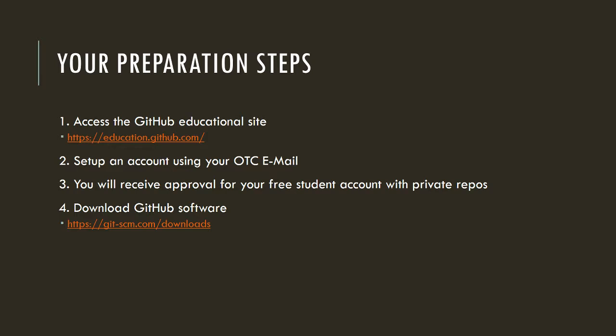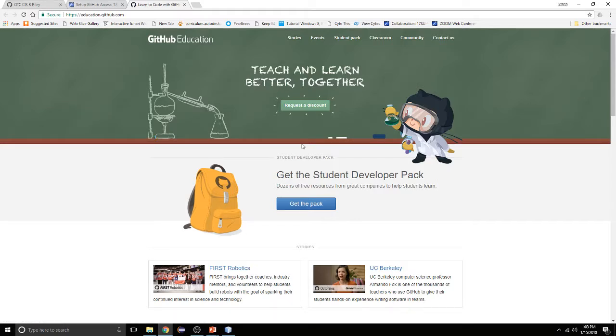So to get started using GitHub, you're going to access the GitHub educational site. Now I need you to do this even if you already have a GitHub account, because by accessing the educational site, you'll be able to request an account that is considered an educational account and gives you free private repositories. And I would really like for your repositories with your classwork to be private so that you have the option of sharing your code with others if you desire, but others may not reach out and try to find your code. Maybe we're not quite in that situation.